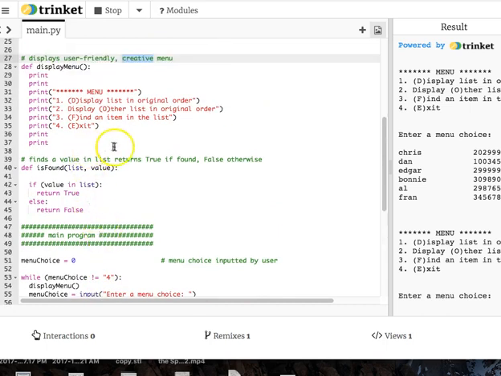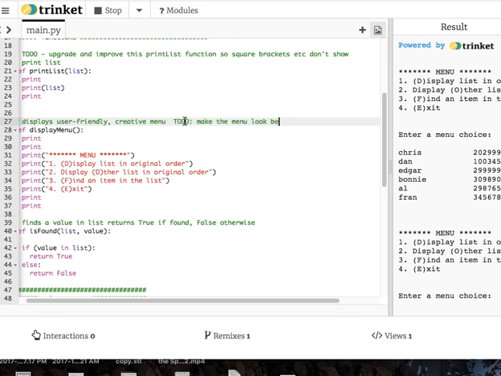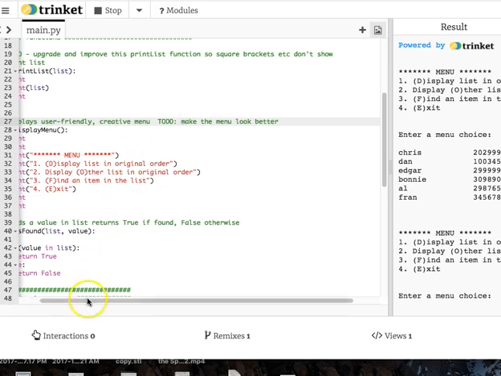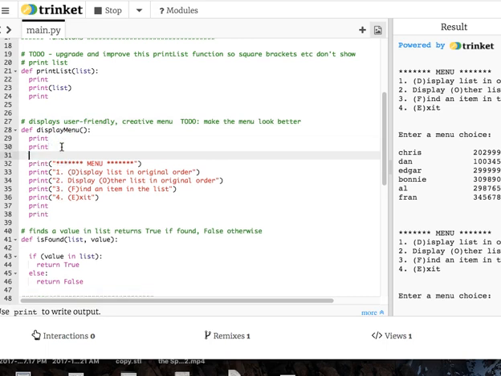Here's another upgrade. Here's another to-do. Make the menu look better. So let's add some ASCII art. Let's put the store logo or something up here as a bunch of print commands. Let's jazz it up a little bit like an emoji or an emoticon or whatever they call them. Or maybe like your Instagram pictures. Maybe you add dog ears or something to your menu. So here's like a dog ear.